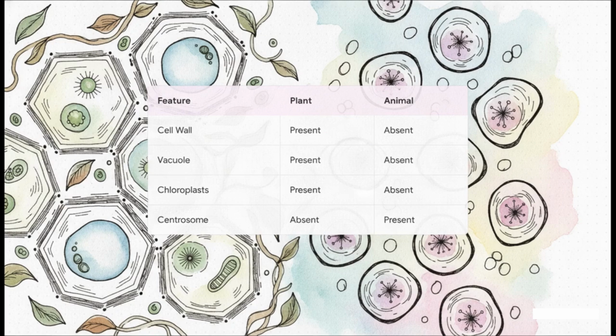each side survives. Plants don't have skeletons, so they need structural rigidity at the cellular level from a thick cell wall. They obviously can't just walk over to the fridge to find food, so they make their own using chloroplasts, and they store their excess water in a massive central vacuole. Animals, on the other hand, completely lack cell walls, which makes us way more flexible, and our cells rely on a totally different internal toolkit, like centrosomes, to help our cells divide.